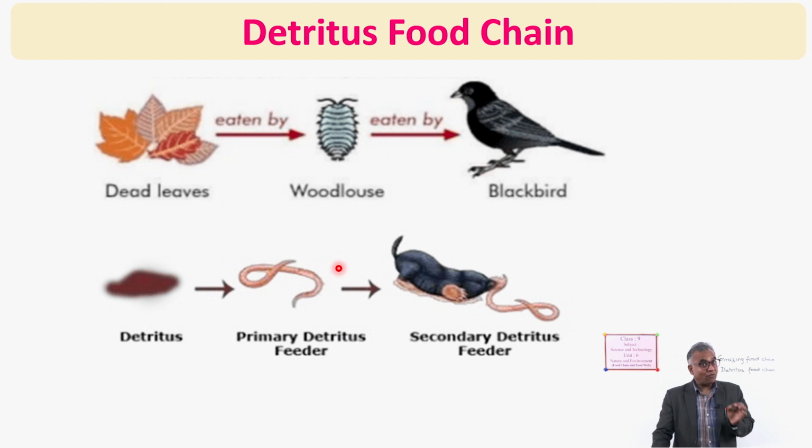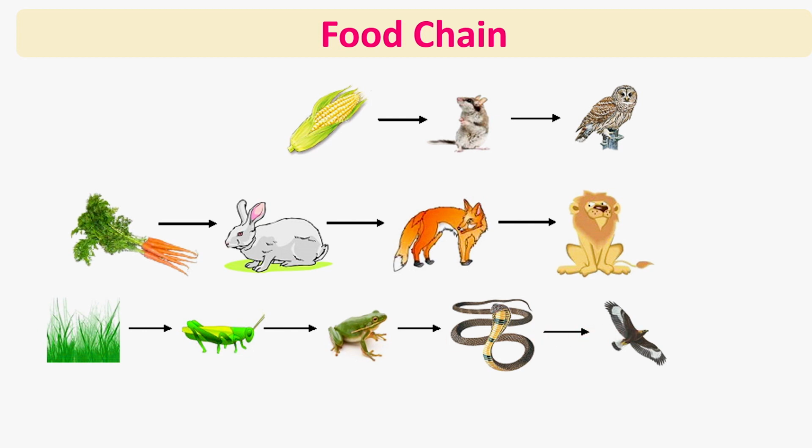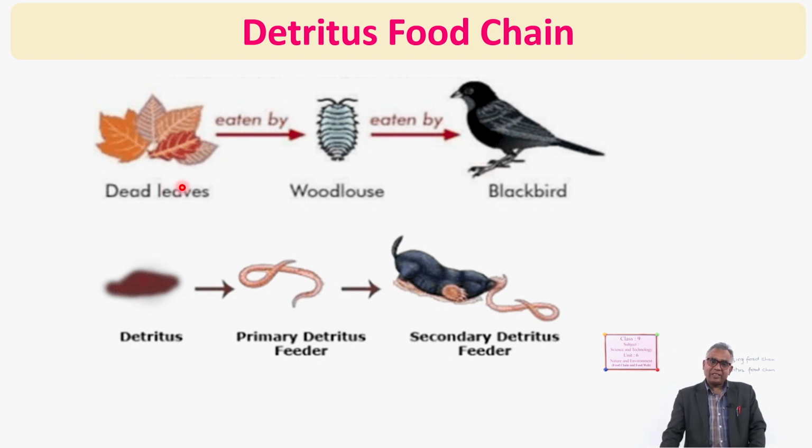In fact, food chain is a unidirectional flow. You can see that it is the source of food and it is flowing in a single direction. You know that we show the arrowhead towards the direction in which the food flows. You have understood this in ecosystem also, so I am just reminding you. Here food is flowing in a single direction. In the second case also, food and energy are flowing in a single direction. Same thing is happening here. From here to there, flow of food is in a single direction. So that is unidirectional flow of food and energy. What is it?